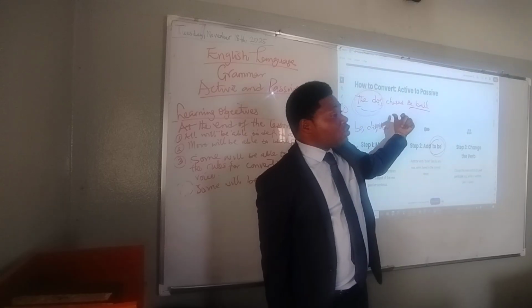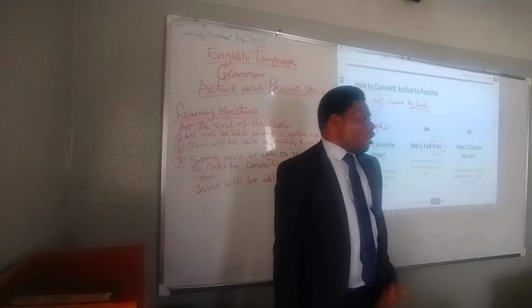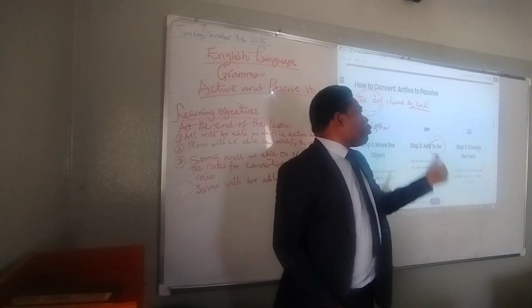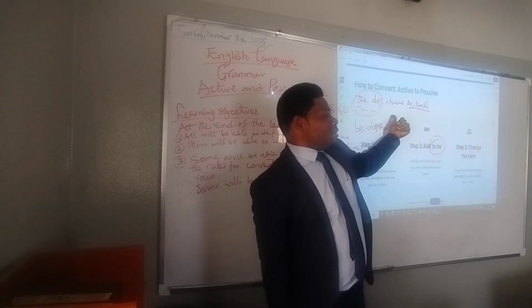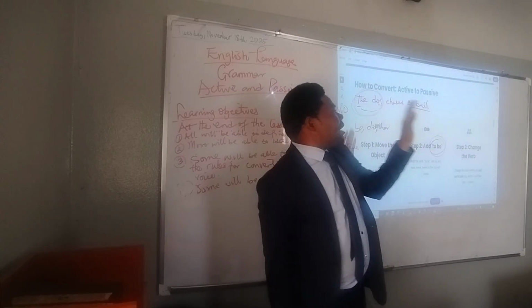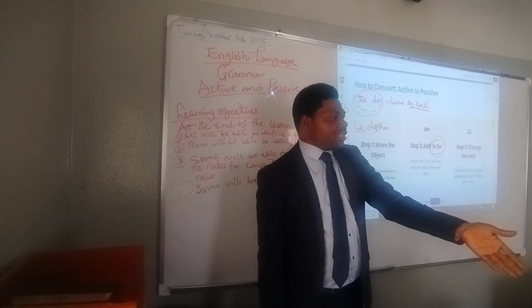The tense must change from present tense to past, or to participle, or to past perfect, depending on what it was in the active voice. Meaning that you cannot leave a verb in its natural state when you are converting from active voice to passive voice. Do we understand? Yes, sir.